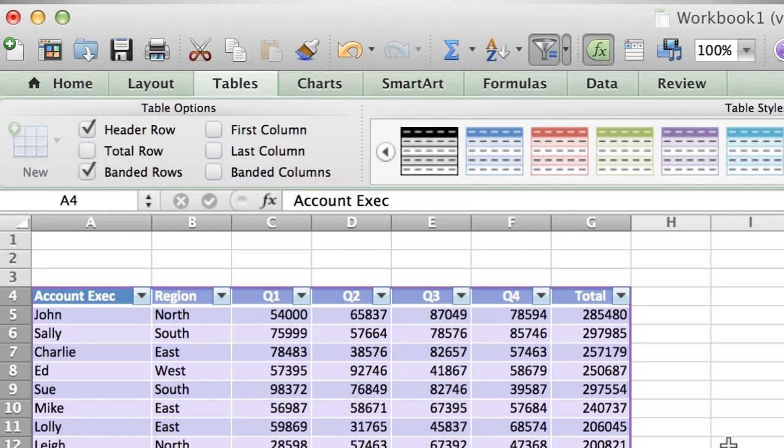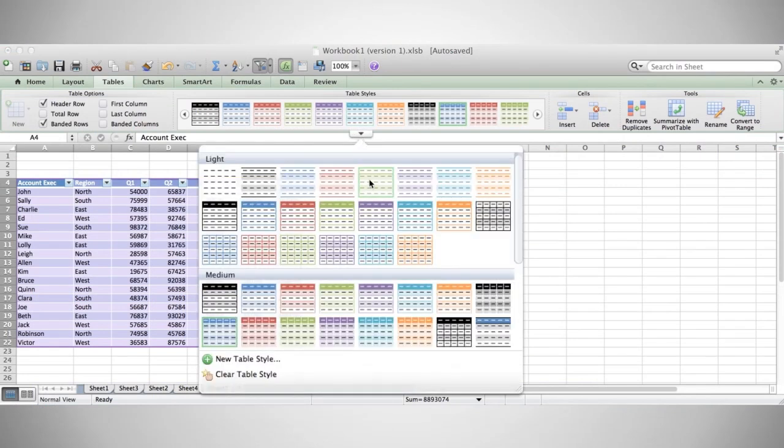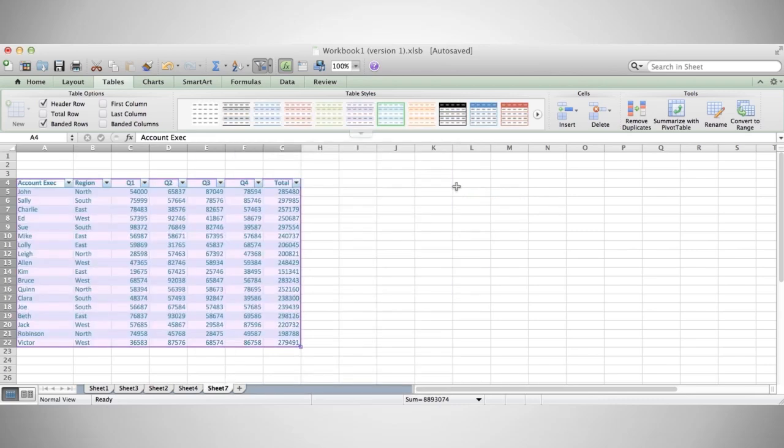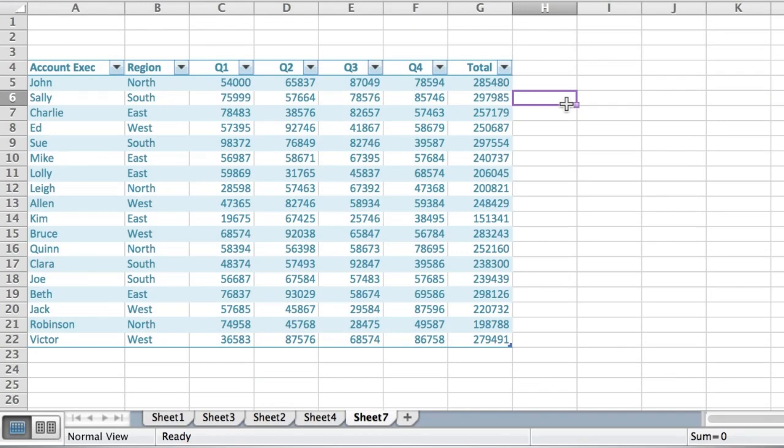So I'm going to go ahead and select that, okay, and notice that it instantly changes the way my table looks. And again, depending on your version, you will have a bunch of different styles that you can choose, colors that automatically shade and lighten the different rows with your data. And I'm going to go ahead and select one of these options, but you can choose whichever one you like. Okay? And I'm going to click outside of that range, and you can see that it already looks a lot brighter and easier to read with those rows of data highlighted and not highlighted.